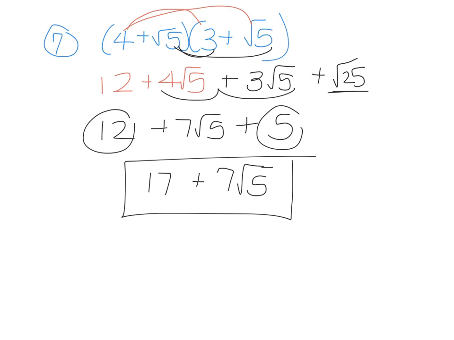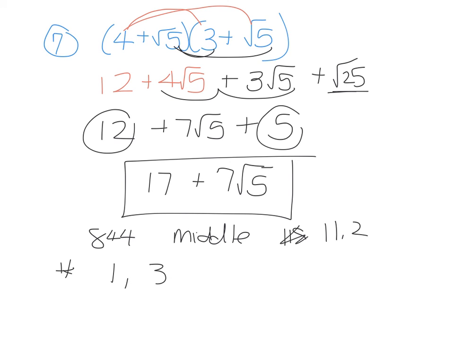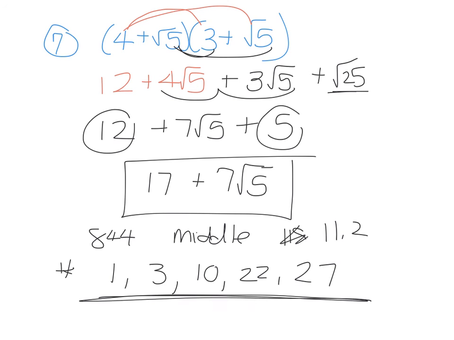Okay, now you are going to go to your book on page 844. Make sure you're on the middle of the page, which is section 11.2. And you're doing numbers 1, 3, 10, 22, and 27. So this is on the video. I'll know if you didn't get to the end of the video and decided not to do them. It's also on my essay. Go ahead and do those problems now, and we will check them in class.